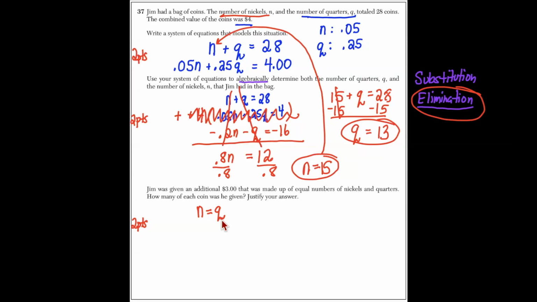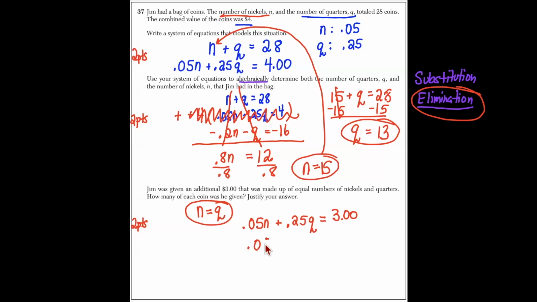And that's really all I know at this point here. I don't know the total number of coins that he has, but I do know that, similar to what I did for this last one, 0.05n plus 0.25q is equal to now $3, right? But the main thing here that's actually going to simplify this, make it a little bit easier, is I know n and q are the same. So at this point, I can substitute either of these into here.